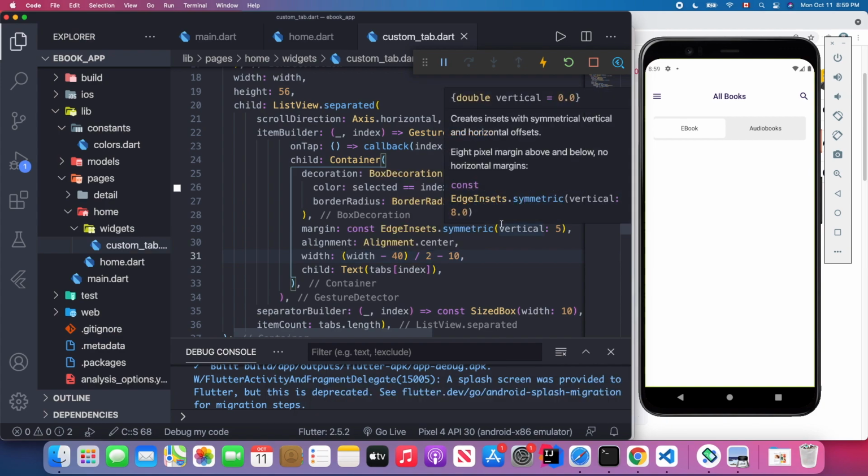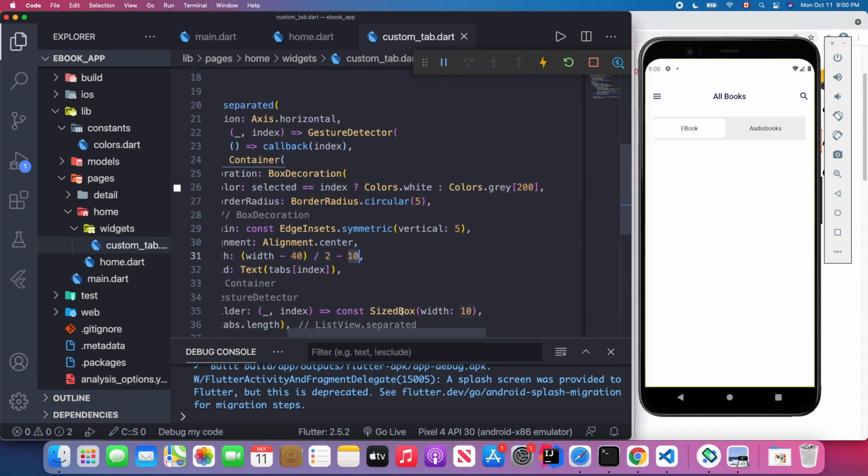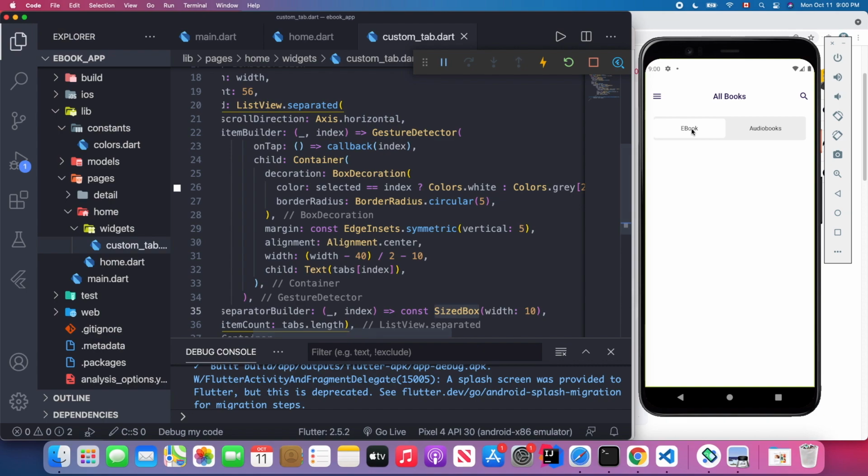The reason we minus 40 is because we have 20 padding on the left side and 20 on the right side, and we minus 10. The 10 will be this gap between those two containers.